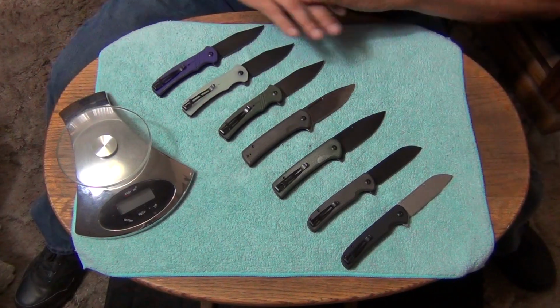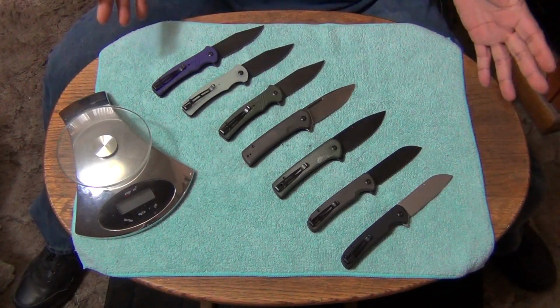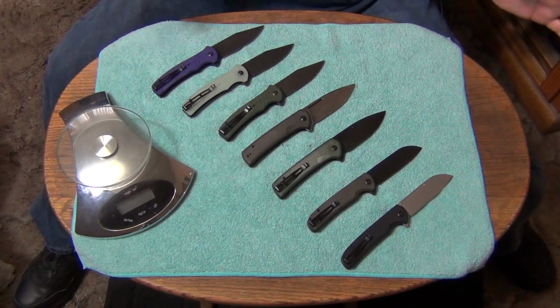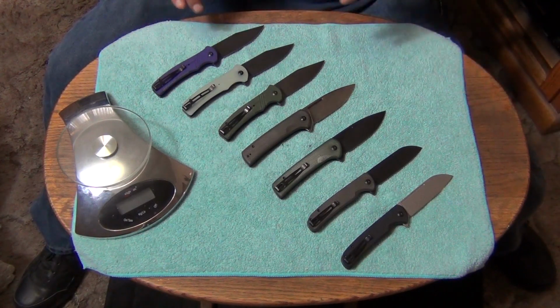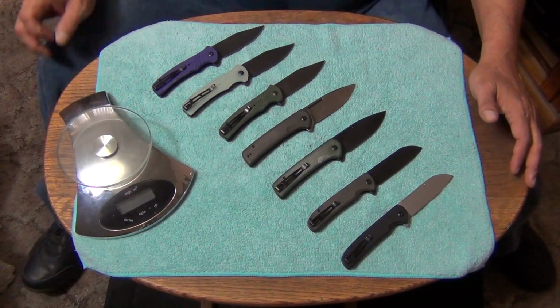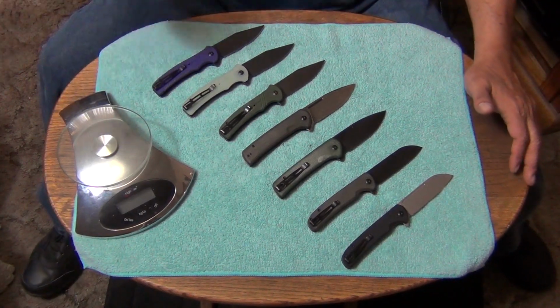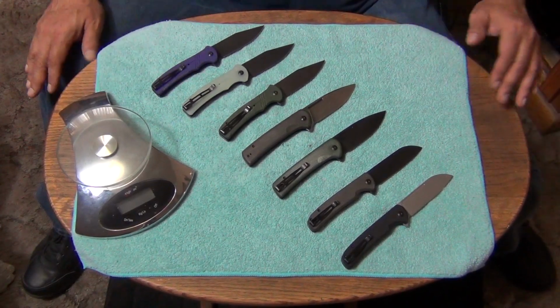Absolutely love these. I highly recommend the CIVIVI button locks. The plunge locks. I'm not talking about the Elementum. The Elementum's not a plunge lock. It's like a liner lock with a button, you have to operate it through the button that pushes on the liner lock or whatever. That I don't really care for.